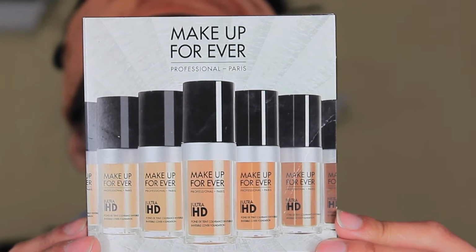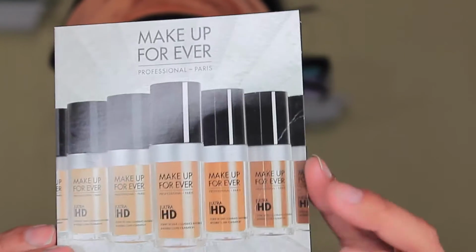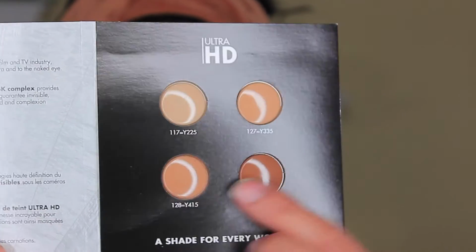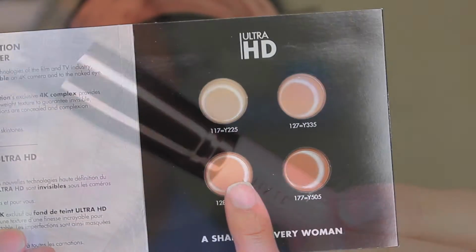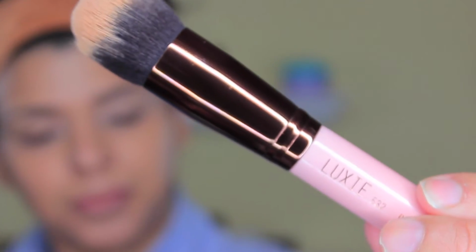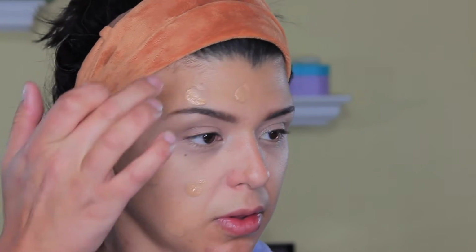Now I was trying that day the Makeup Forever, is it the Ultra HD foundation? I'm going to take the third color in this little sample that I got from Sephora, and using my favorite brush for foundation at the moment, which is this round one by Luxie, I'm going to apply the foundation in little dots all over the face, and then I'm going to start to blend it with that foundation brush.